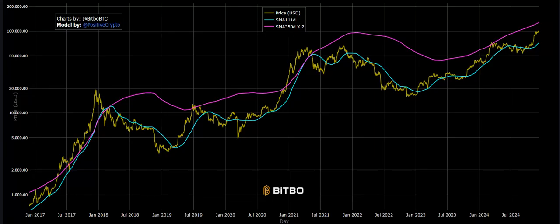My intentions would be to potentially get out or to at least trail stop losses once this blue line right here gets close to the pink line. As it continues to trend up and we get close to this pink line, that's when I would start really looking, because I think a lot of people are going to be waiting for that cross to actually take place.